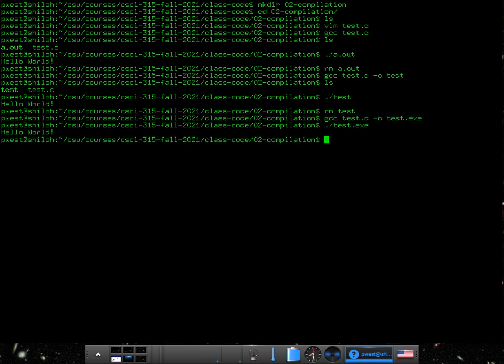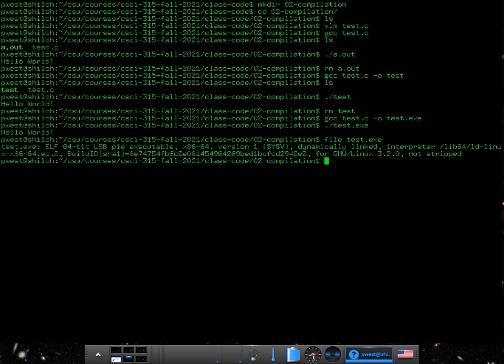Again, in Linux, the extension is meaningless. And Linux will try and do what it can just by opening the file and inspecting it. So I can do file test.exe. And, ooh, yeah, look at all that. ELF 64-bit PIE executable. This is the only word that probably matters for now. The rest of it, don't worry, we'll get to in operating systems. You can do file test.c. And it even tells you it's a C source code file and it's ASCII text.